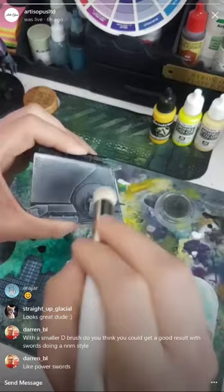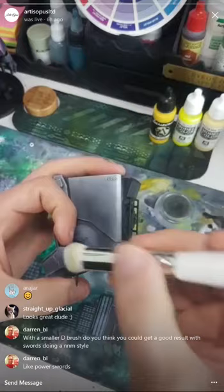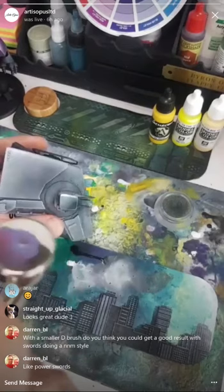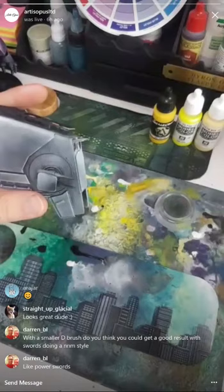Just going to keep this still because it's moving around a little bit, which is making things harder. It's got really sharp edges that have been knocked off. I think I've probably missed it with the varnish. Work on the other sections while that dries.